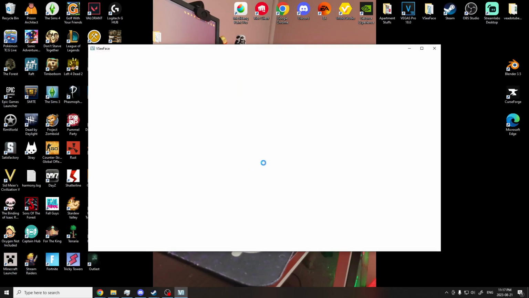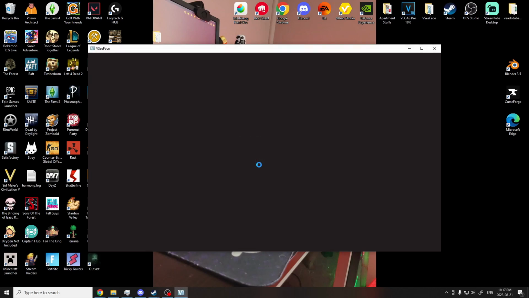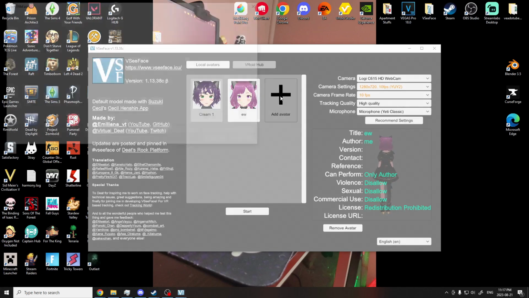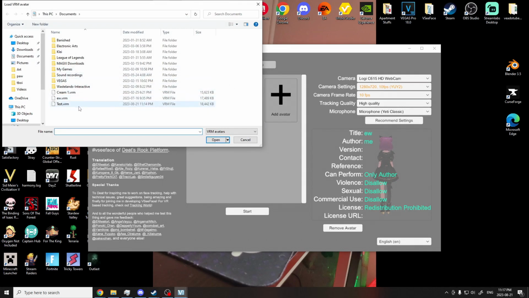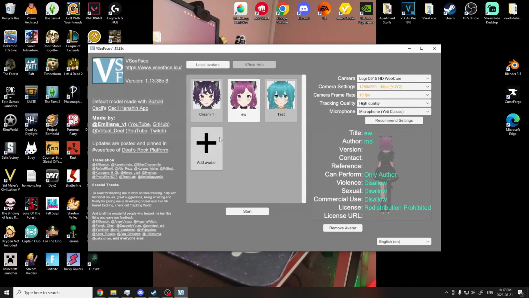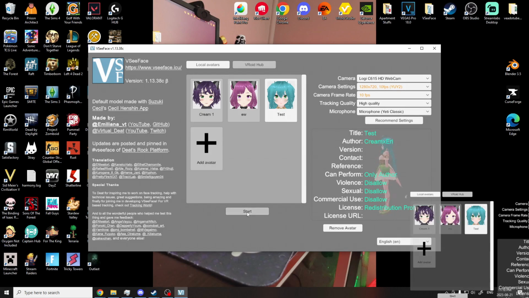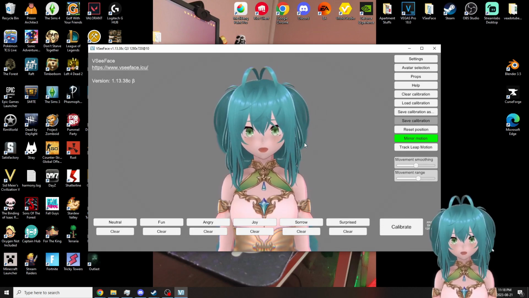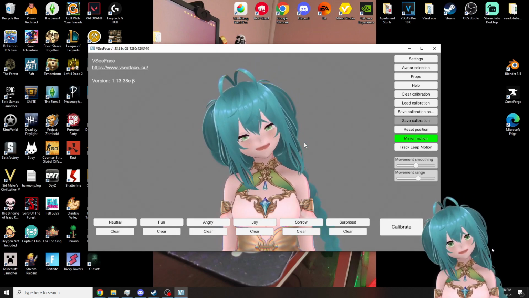Before opening though, please make sure your webcam is plugged in, or else you will not be able to set up your new character. Once you are on the VSeeFace program, you want to open up your character model in a new slot. Select your webcam and your microphone, and then you are ready to start adding little details to your character to make it pop out. Right here, I'm using the experimental version that allows more customization and facial expressions through making dumb faces in my webcam. But we will be able to do this later.